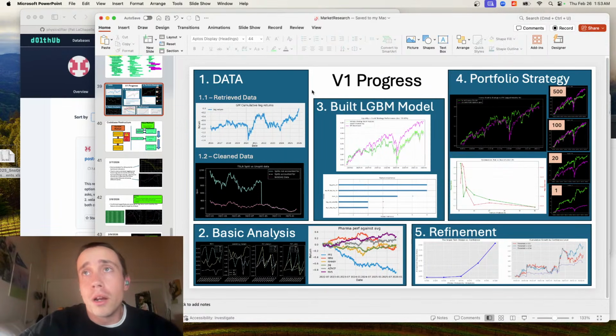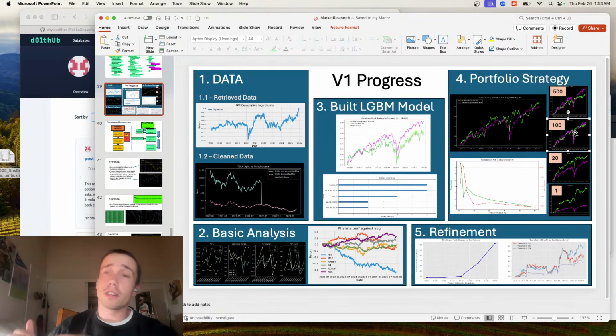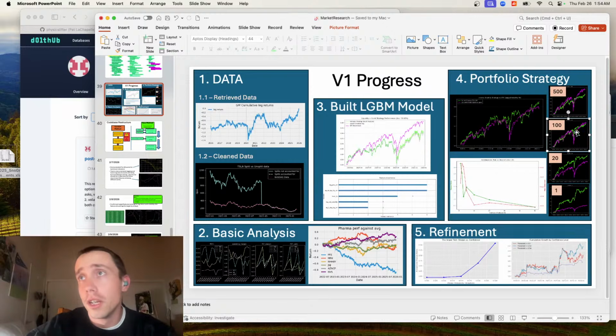So I did find some portfolio strategies which worked. This is the main one. And I found that if I'm training it on all the data, here I'm underperforming the SPY. But instead of taking the 500 stocks in the universe, if I say, let's just take the 100 lowest volatility, it basically matches the SPY. 20 lowest volatility outperforms the SPY, and the single lowest volatility pick for each day way outperforms the SPY.